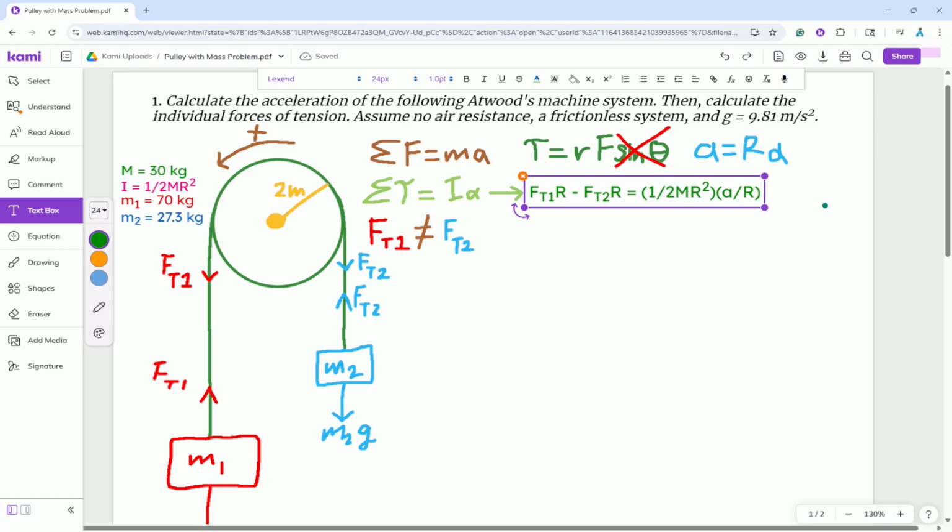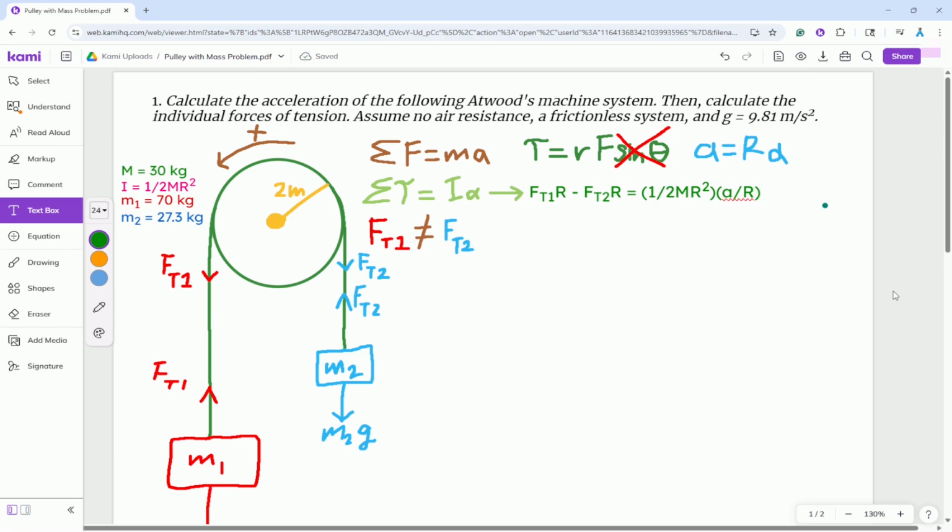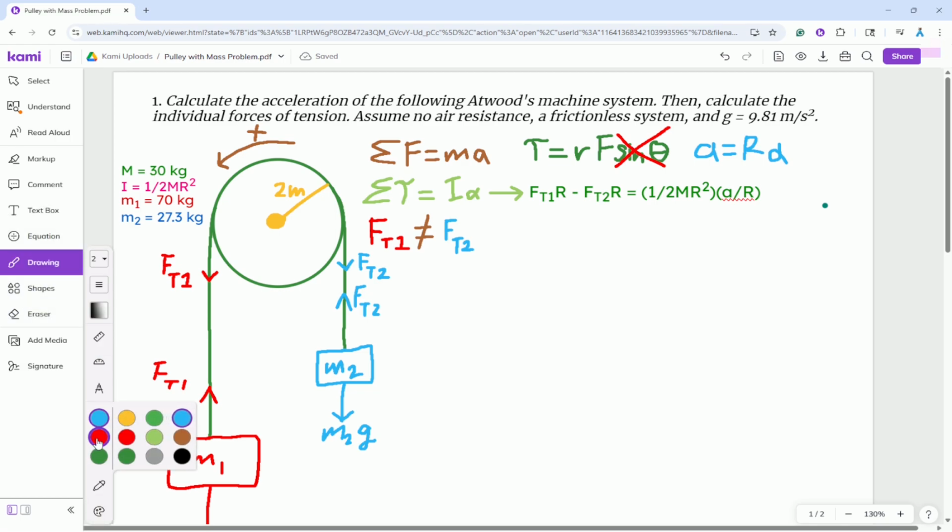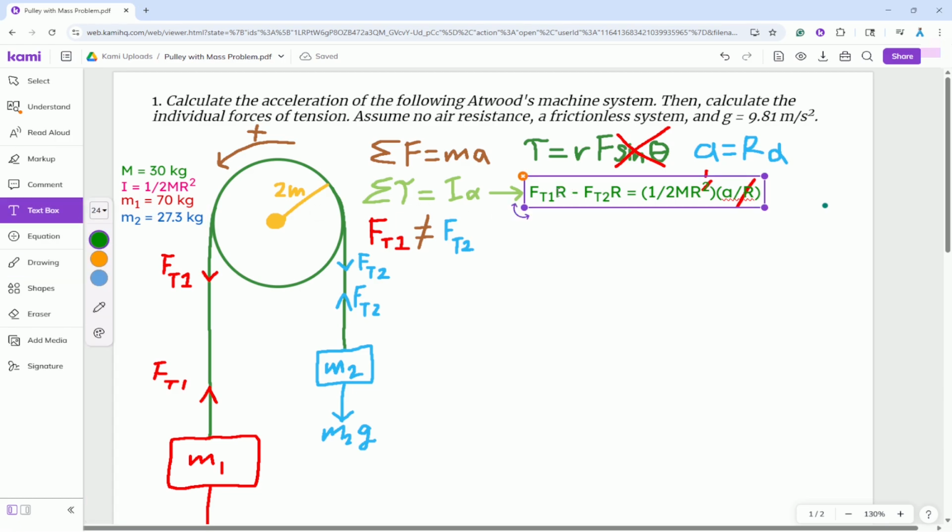Like that. And you're going to be like, well, what did that do? Well, we can begin canceling stuff. Notice how this R is in the denominator, this is in the numerator. Get rid of this. This reduces by power, so now it becomes 1. Now, we're going to do one more thing. This expression right here can actually be factored by R.